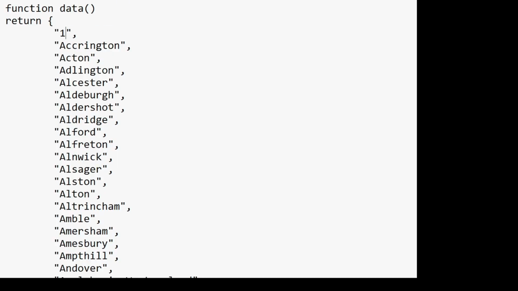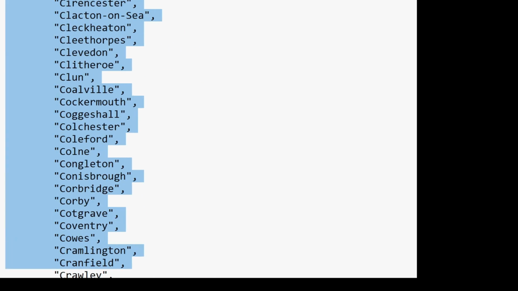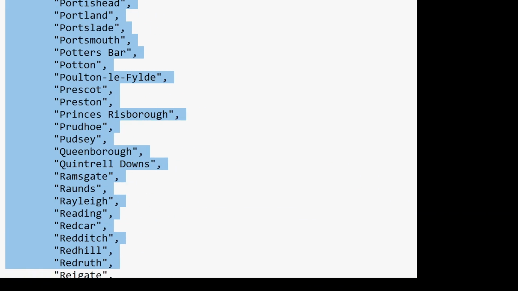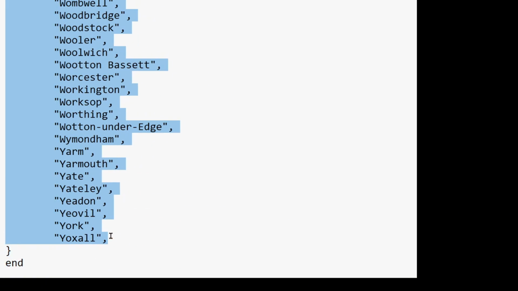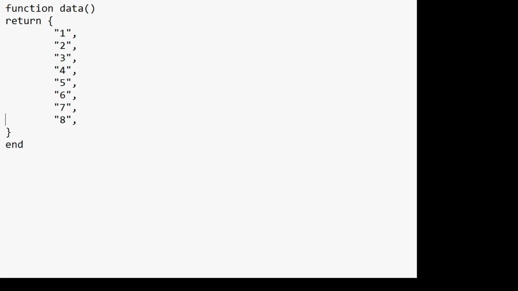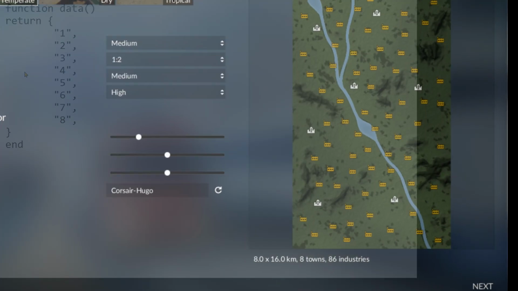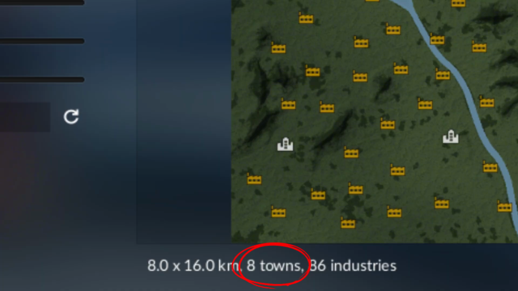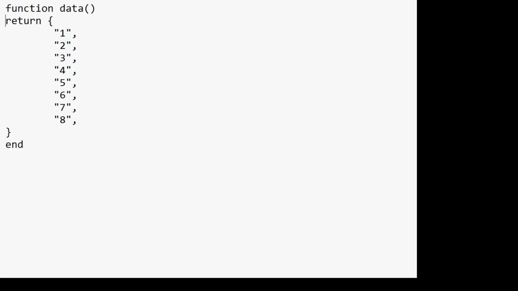Edit the first town name to be 1, the second to be 2, and so on for as many towns as you plan on including. My game only has 8 towns. After that, you will need to eliminate the extraneous town name lines, leaving only the number of town lines equal to the number of towns in your map. Don't forget to save your work.